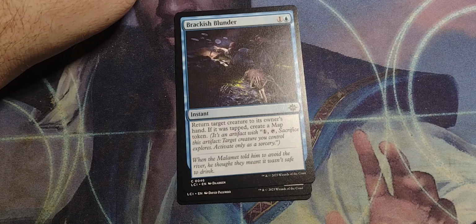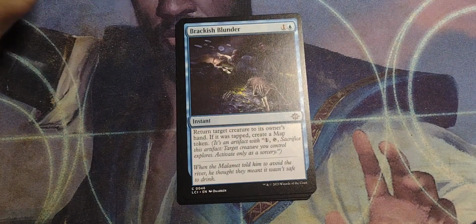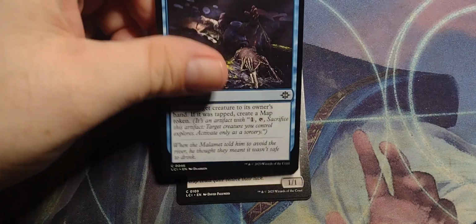If it was tapped, yeah, that's a good way to get rid of a nasty blocker, at least for a round. After that, you're on your own again. But, like I said, that's a pretty nasty thing to have.